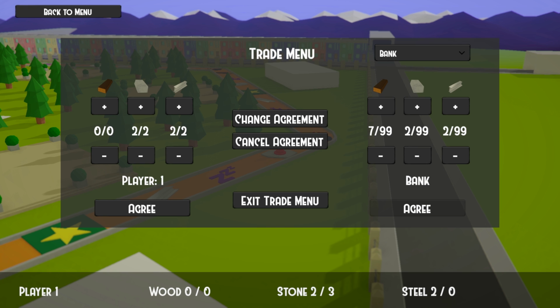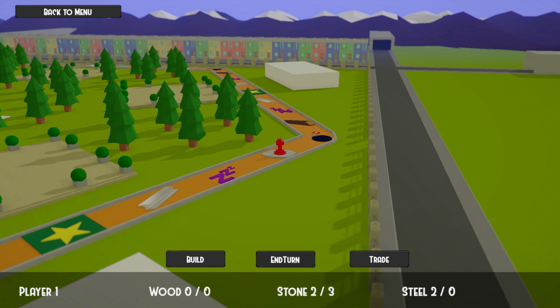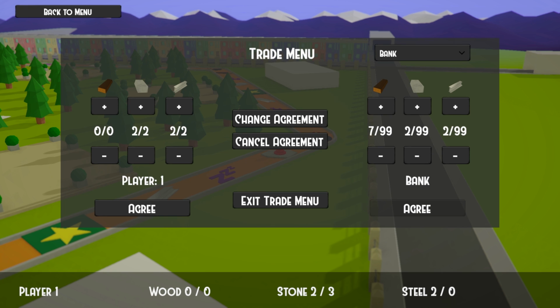So what do I need? I forgot what I need to build my building, but the build button doesn't work, so probably I need wood. So let's try to get wood.